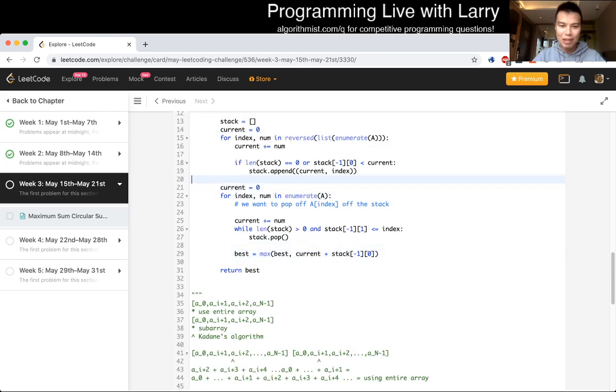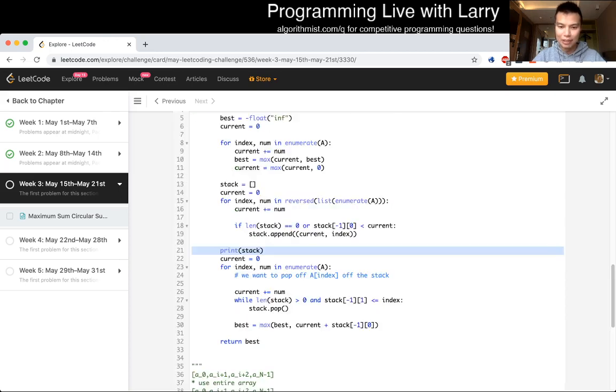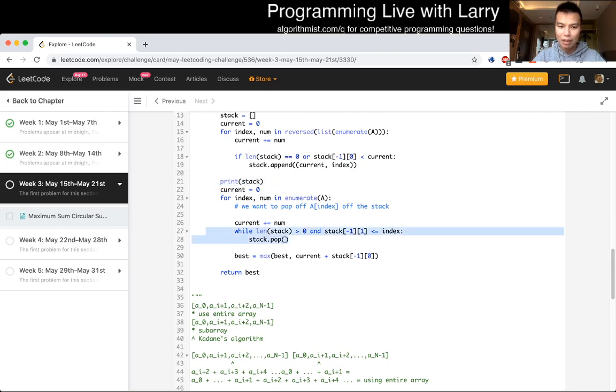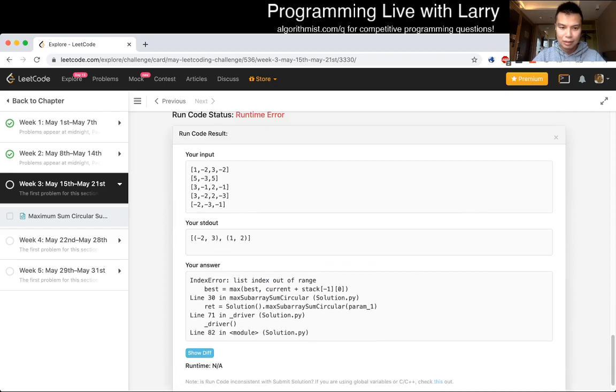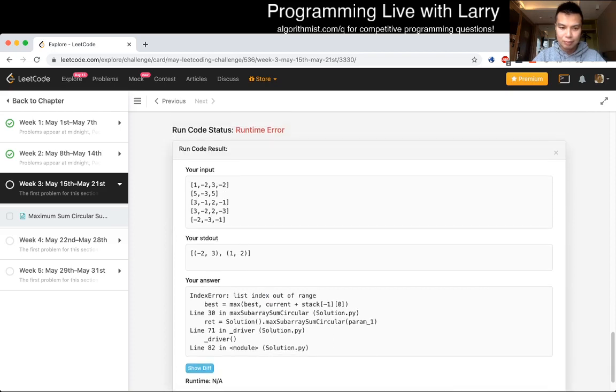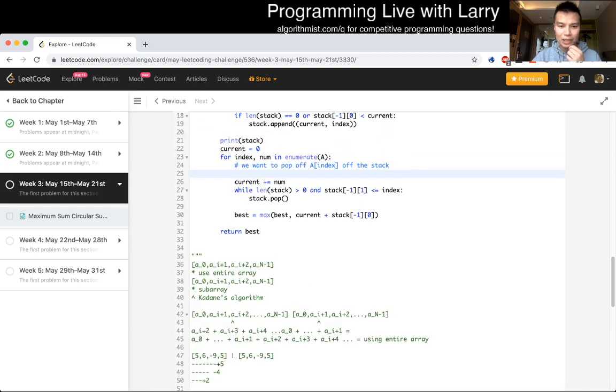Because the invariant should be that the stack should have at least one element, because you can only pop off the beginning, but you get 2, 1. I don't know what this means. And also, there's a, only if stack is greater than 0. Well, I guess it's top. That doesn't make sense though, because indexes.